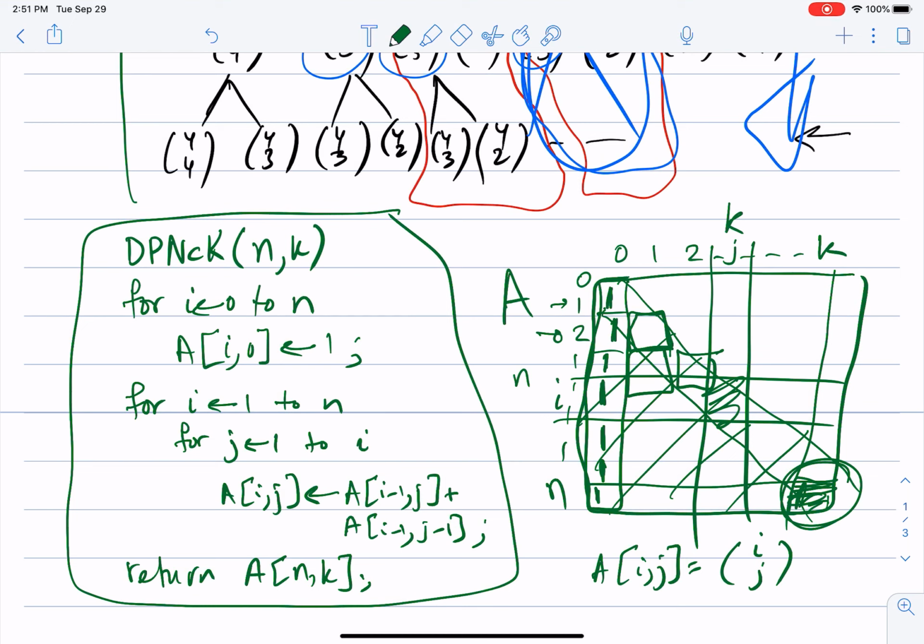So this algorithm now computes n choose k, but what's the running time of this algorithm? This loop is O of n, it is just n iterations. And this one here is n iterations. This, in the worst case, is going to be n iterations. Look at what happens here.